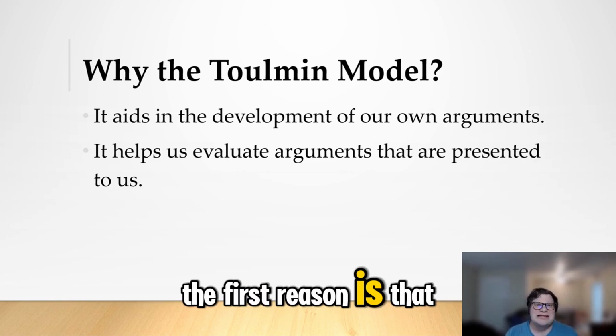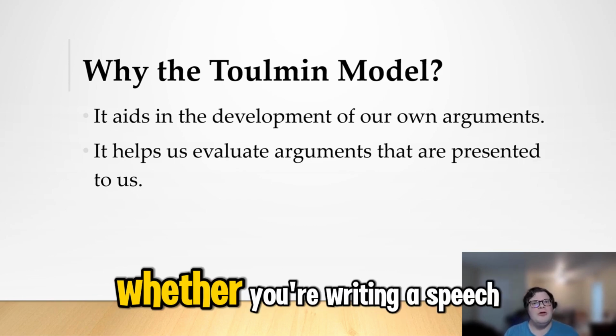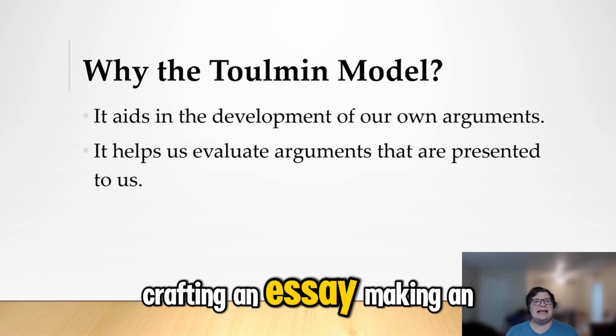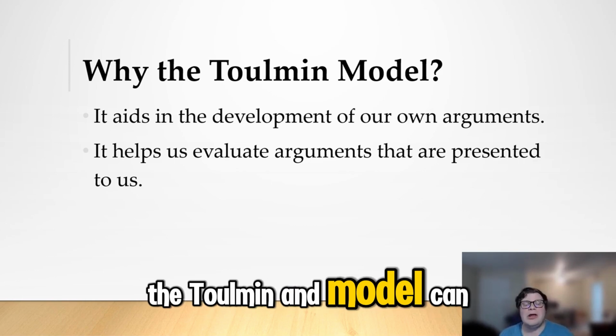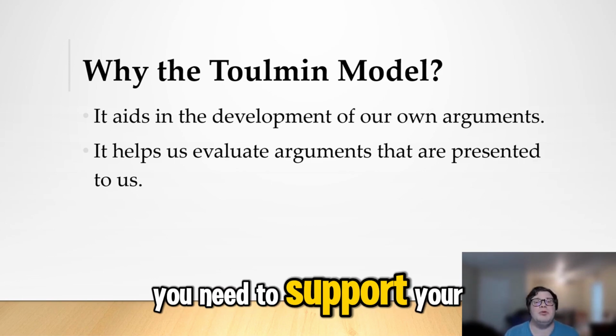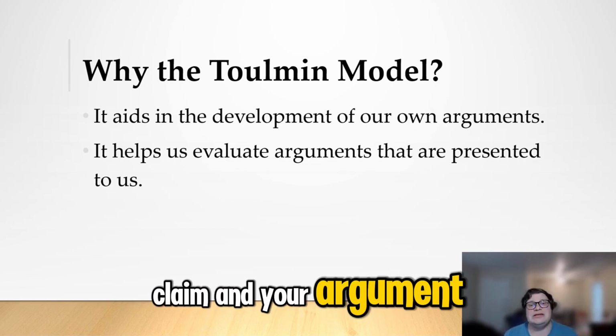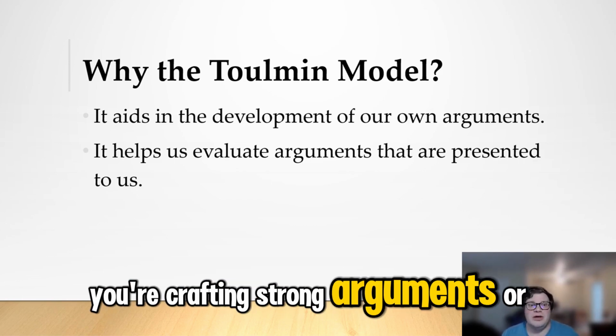The first reason is that the Toulmin model can help us make sure we're developing strong arguments. Whether you're writing a speech, crafting an essay, making an argument to a boss or a coworker, the Toulmin model can help you ensure that you have the appropriate amount of evidence you need to support your claim and your argument. So it is a visual way for you to know if you're crafting strong arguments or not.